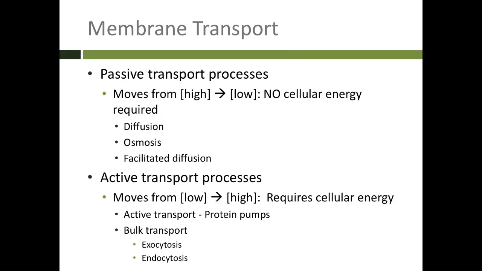In review today, we talked about the difference between passive and active transport. Passive transport is going down the concentration gradient, allowing the flow to carry the molecules with it. Active transport means going upstream — against the concentration gradient — and requires energy. We talked about three kinds of passive transport: diffusion, which is the movement of molecules; osmosis, which is the movement of water across a semi-permeable membrane; and facilitated diffusion, which uses a carrier protein to carry something that wouldn't normally be able to move across. Active transport processes include phagocytosis, pinocytosis, and receptor-mediated endocytosis — all using energy from the cell to pump something against the gradient.